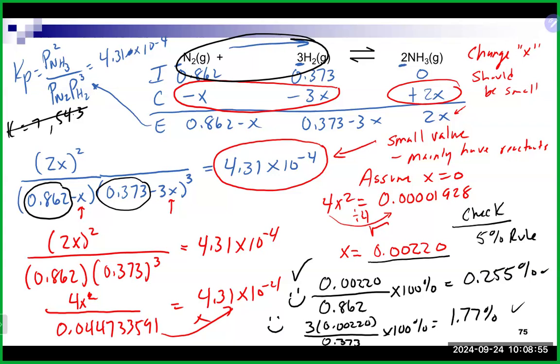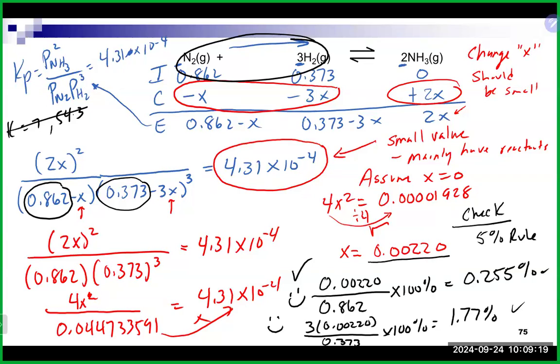The assumption will not always work, just so you know. It is kind of dependent on the initial concentrations of everybody. So just so you know, the assumption may not always work. If you have a relatively large initial concentration, probably your assumption will be good. If you are starting with relatively small values in the initial concentrations, it may not work.